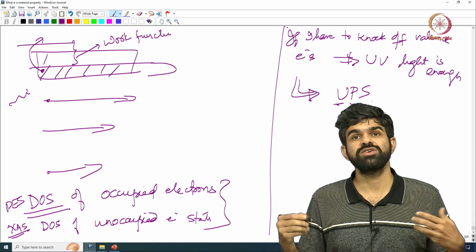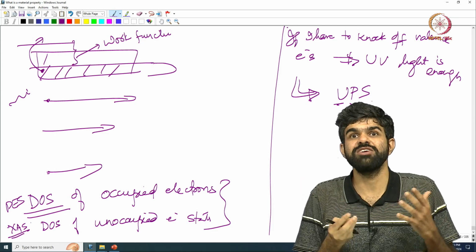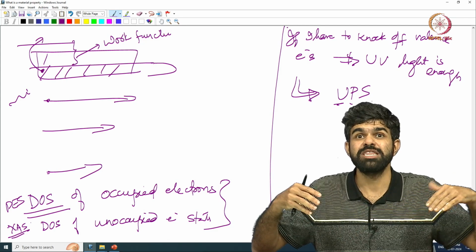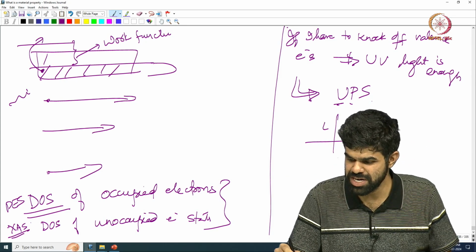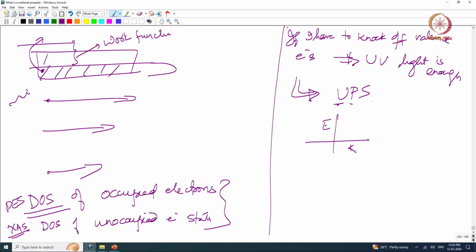Now, ultraviolet photoelectron spectroscopy is very powerful to give me information about not just the band structure, but the band structure in what are called the energy versus K diagrams. So, energy as well as momentum. We will not go into details of this. This is a solid state physics course, a complete course on solid state physics. But just like you have band structures in energy versus space, if I take the Fourier transform of space, that is reciprocal space, which becomes the wave vector or the momentum of particles, and so I can have band structure in terms of energy of the electron versus the momentum of the electron, or the K, the wave vector of the electron.